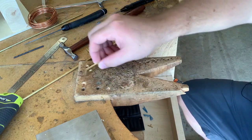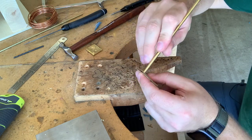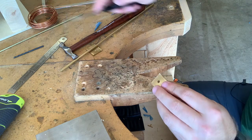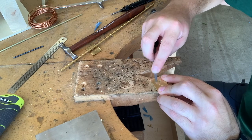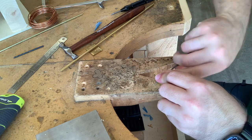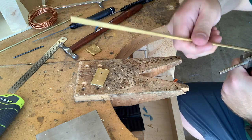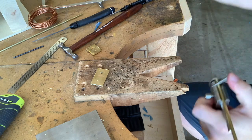There we go. There's my 3/16 hole, finally drilled. The rod goes into it fairly nicely. Do a little bit of cleanup on it, and we'll be ready to cut our rivet. Now I have gone and slightly, by maybe 1/2 millimeter to 1 millimeter, expanded the length of the rivet. But it's the same process. So you put it in, you hold it tight, and you cut it off.